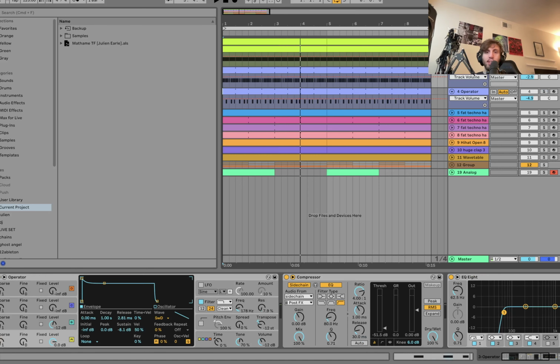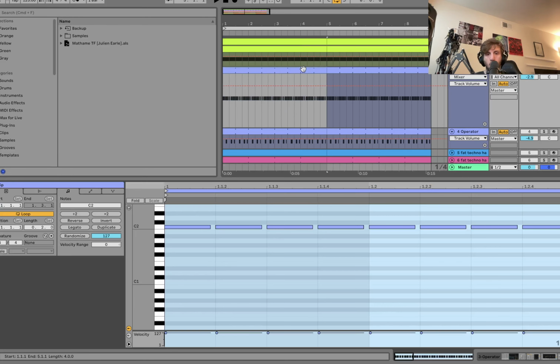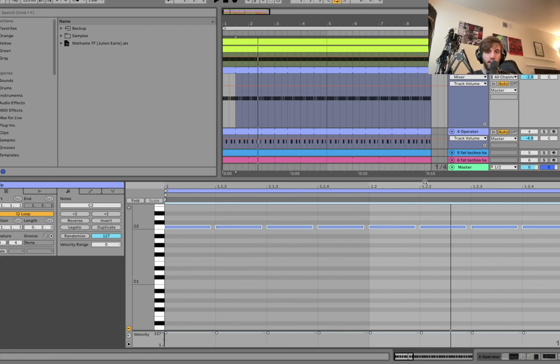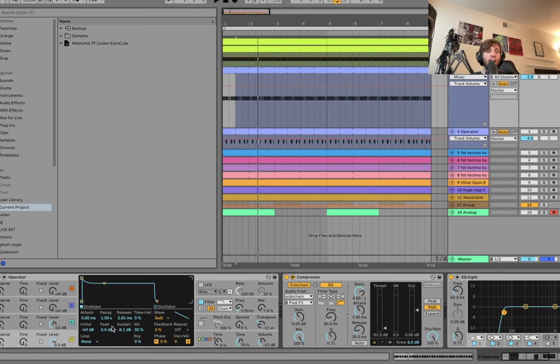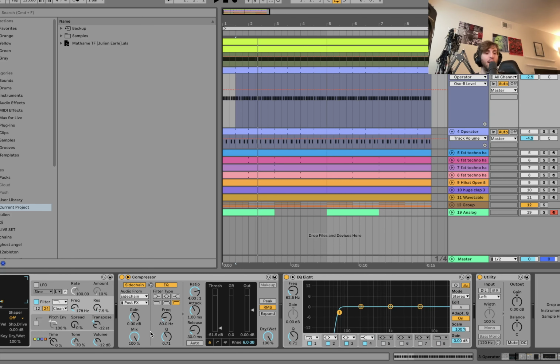Then we got the bass line. It starts with this rolling bass right here, right? We're just rolling on C. You notice though I have the notes not touching each other. As soon as they're touching each other, it's less groovy. So we got that. It's a saw wave. We're doing no FM here, but we've got a saw wave and then this square 8, which is really short too. So you're just really getting that at the attack. And then we got a low pass filter with an envelope, simple, plucky synth you've seen a million times. Sidechain, cut the sub a bit, so it sits nicely on top of that kick, and then we've got this converted to mono.